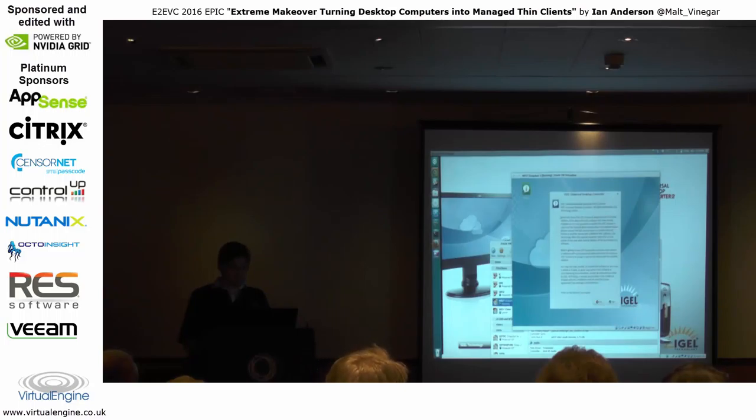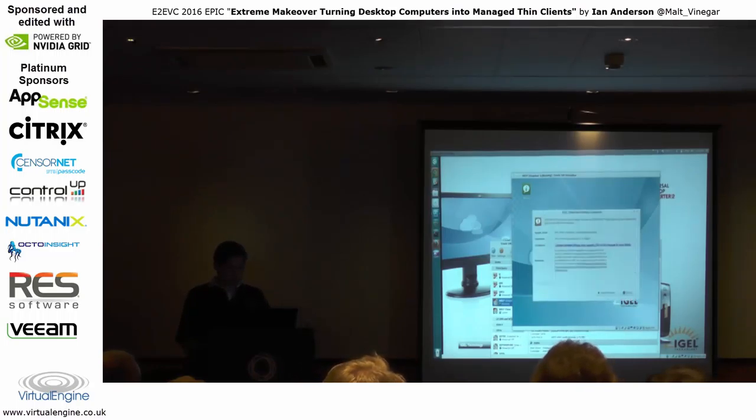Okay, we get a warning here just telling you that the license for this is applied to the MAC address, but basically that's all we really need to worry about there. It tells you what version of firmware is going to install, and even gives you a little list of hardware compatibility here. This is a virtual machine, so it's not going to give you a huge amount of information. If it's a PC, you'll be able to see things like drive support, those kind of things. And here it's just giving me a warning that there's no license currently available, but I will distribute that license to it from the UMS later. So I hit install there.